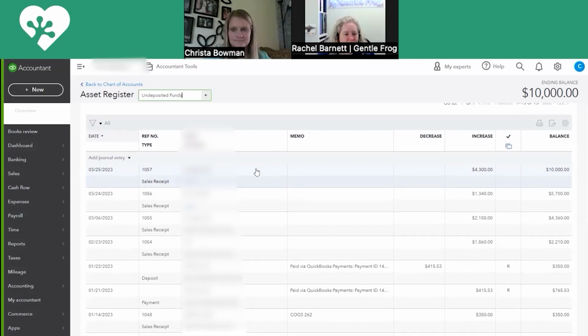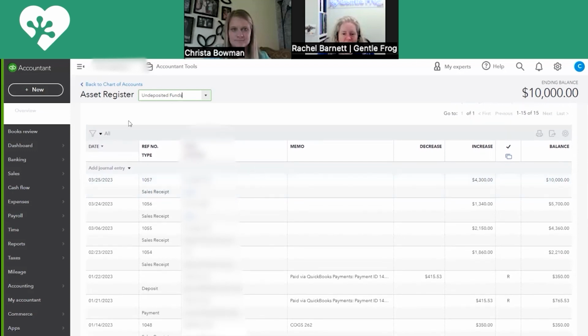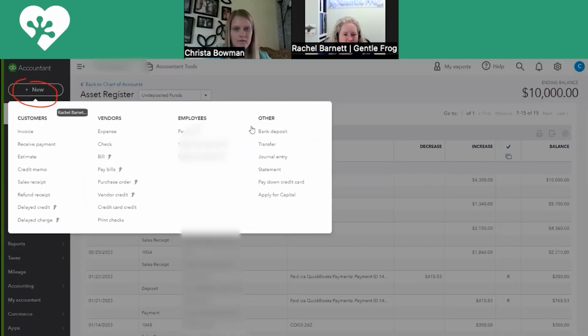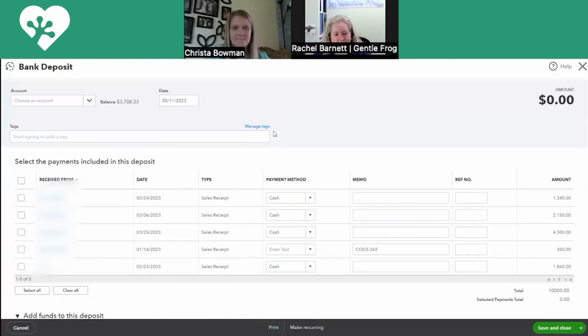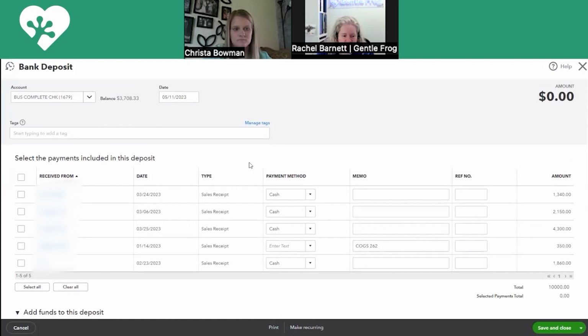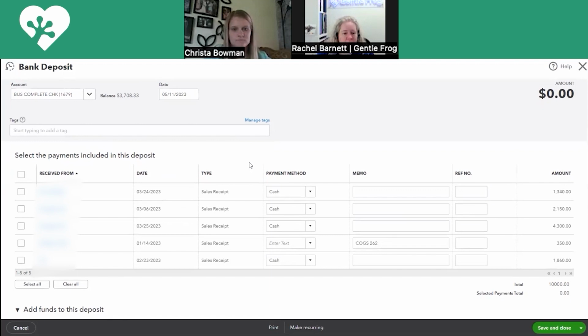I feel like it'd be easier for me to look at it on the left-hand side if you go to plus new and then go to bank deposit. So we can make a list of what is outstanding. So here are the things that are outstanding. So we don't care about that other list because it had more than these 5 things. Okay, so we have these 5 things. We don't care how they got paid. These are all dated for January through March.